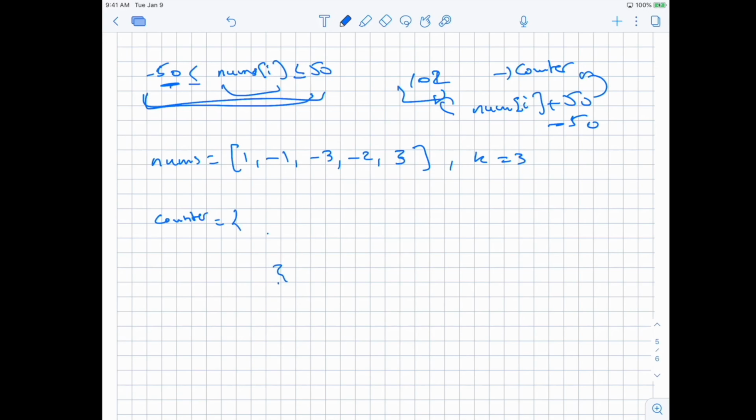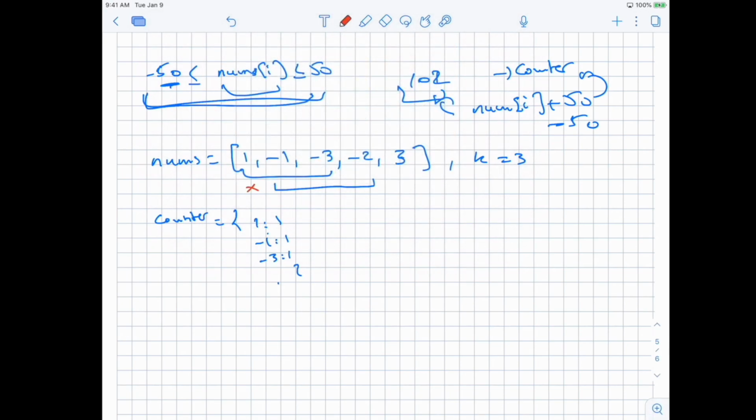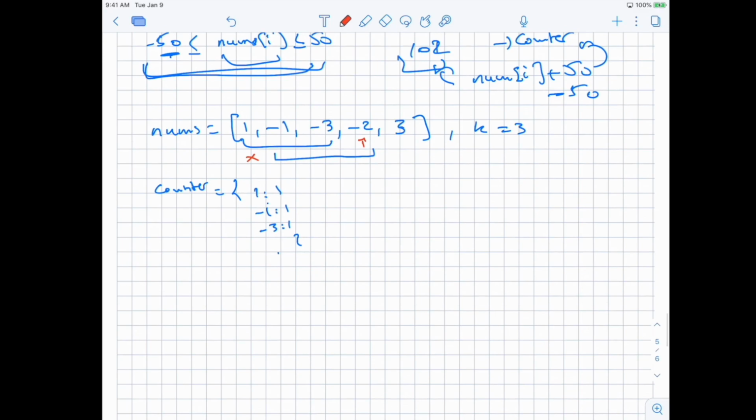We'll start out with a counter for just the window that we have here. The window k equal to 3, so we'll take these and say 1 occurred once, minus 1 occurred once, and minus 3 occurred once. Now as we move our window, we need to remove this element and add this element. So how do we do that? Well, it's easy, because to get the index we can just use counter. What's the index of this element? The element in the array is just the number at I minus k. That's what we saw earlier, because when I is here, this is I minus k.